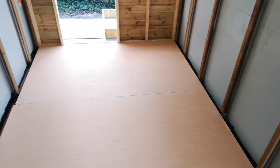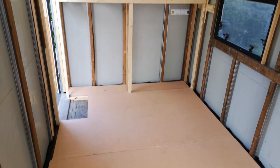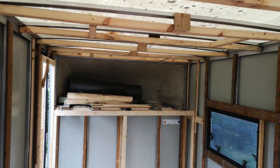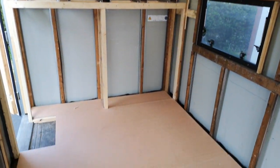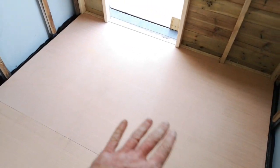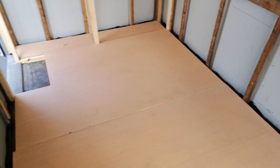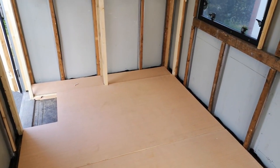Hurrah! The flooring is done. Looks amazing. So yeah, it's only 50mm ply, but it's perfect. We've still got a bit of headroom. Oh, quite a bit of headroom actually. So that is good. Yeah, wonderful. Now we're not fixing these down yet. We purely just put these in now so we can come in and carry on working in here rather than tripping over the beams that were in before.